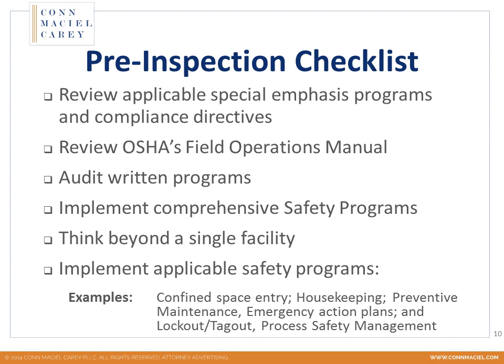It will tell you what documents they're going to request at the beginning of the inspection. It will tell you the types of questions they're going to ask your employees during the inspection. It will tell you what programs they're going to analyze, and it will tell you the types of violations they're going to be looking for and that they're likely to issue during the inspection. You can use all of that information to assess your own programs. Do the inspection before OSHA gets there and see how you stack up against those elements and correct things before OSHA gets there. There's, I think, no better tool than looking at these emphasis programs and self-auditing against those programs to see how you stack up.